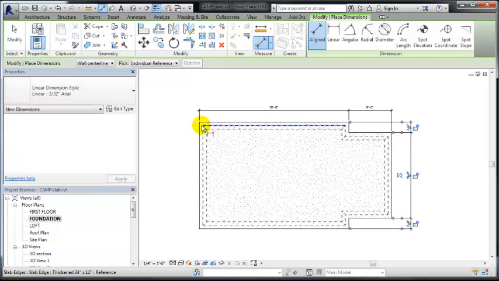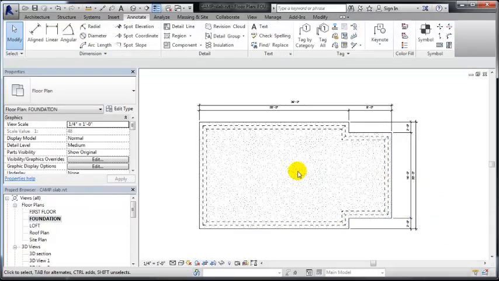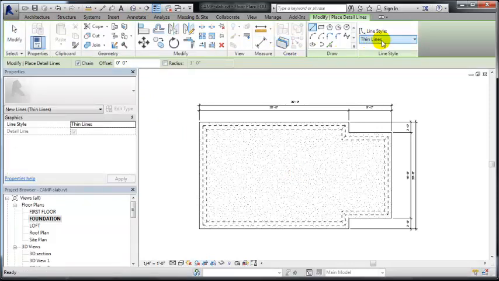And then I would put some overall dimensions in here, and those should match what we have for dimensions on the main floor. We could also put in some detail lining where we might want to have some control joints. So under the Annotate tab, Detail Lines this time, I want to create some thin lines that are at an offset of 8 feet. So I'm going to put in here 8 feet.